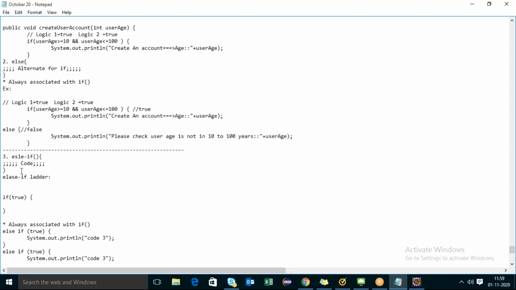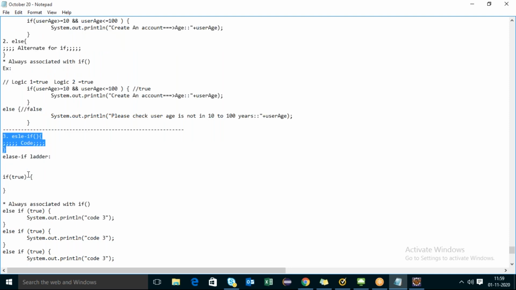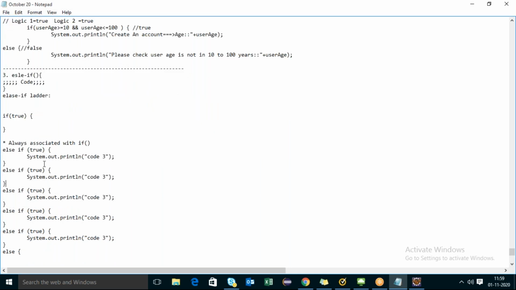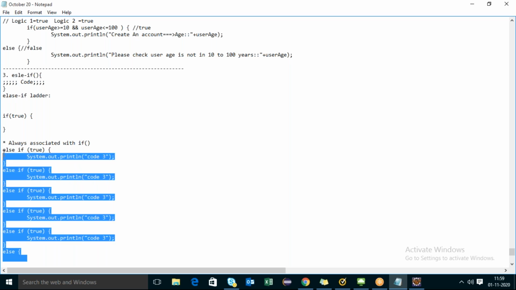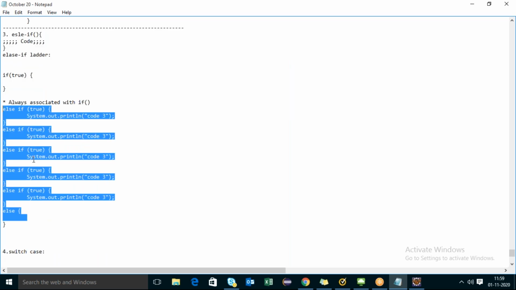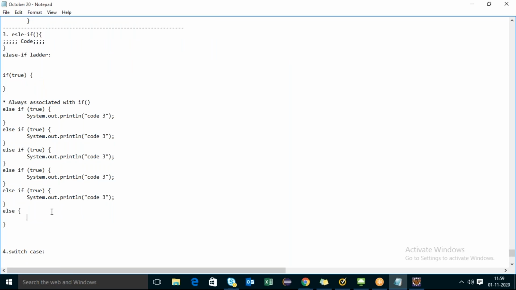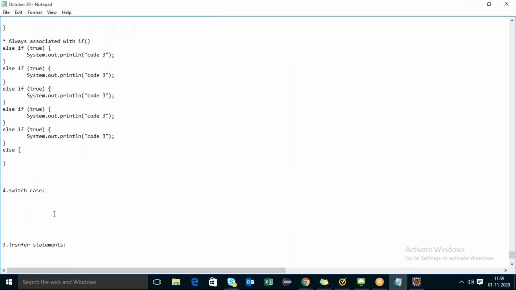There is a prerequisite for the else block or else if block, that is the if block. Alone you can maintain an if block, right? If you want to check multiple conditions, you can check like this: else if, else if, else if. People call this an else if ladder. This is not recommended code, it's bad code.